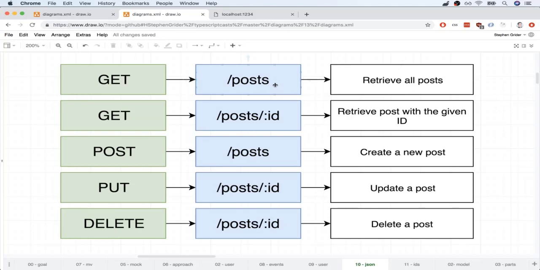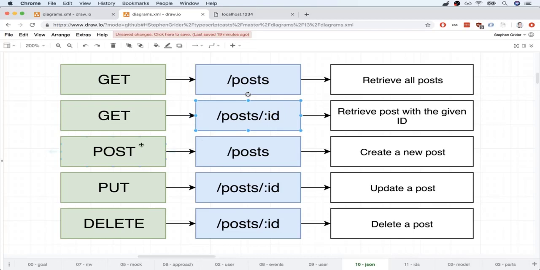So in this example, I want to imagine how we would work with some resource called posts. So maybe we've got our backend server, or the JSON server, that manages a list of posts for us. If we wanted to retrieve all the different posts being served by that server, we would make a GET request to our server /posts. Right now, our server is running on localhost 3000, so in total, this would be something like that. But in general, when we are talking about these RESTful conventions, we are only concerned with the path on the very end. If we ever wanted to get a very particular resource, or a very particular post, we would make a GET request to /posts/ and then the ID of the post we are looking for.